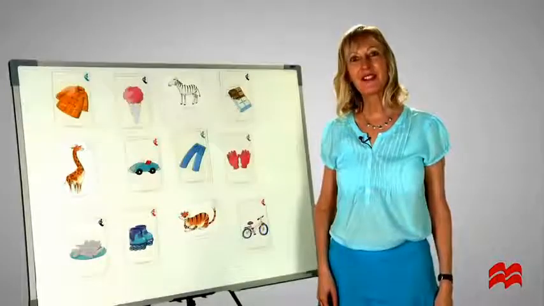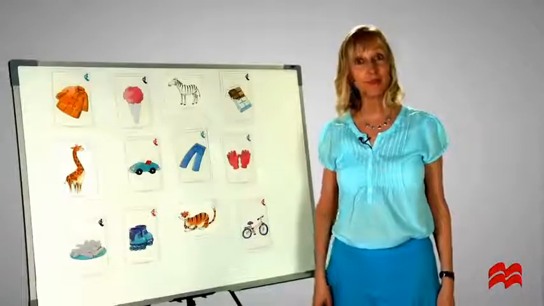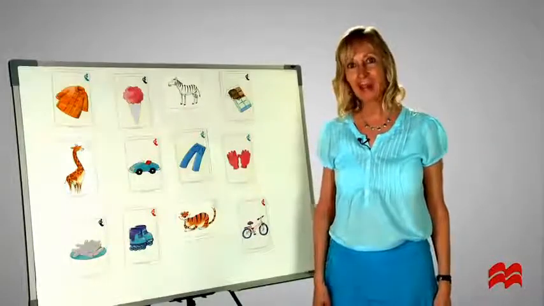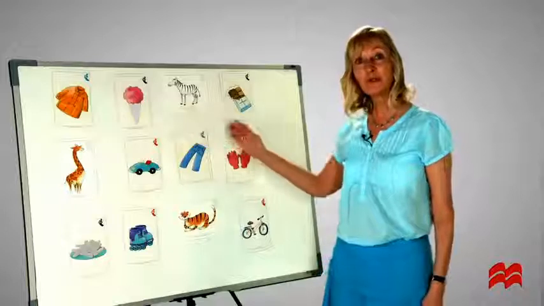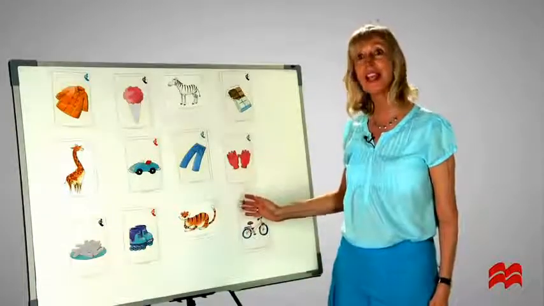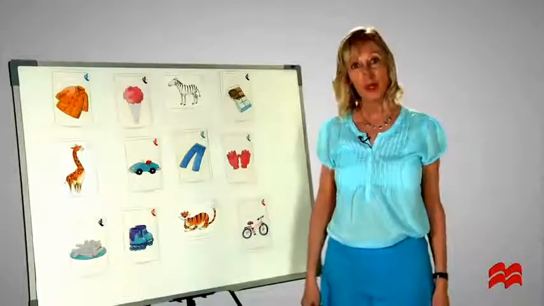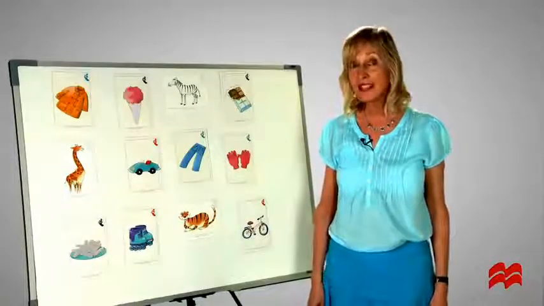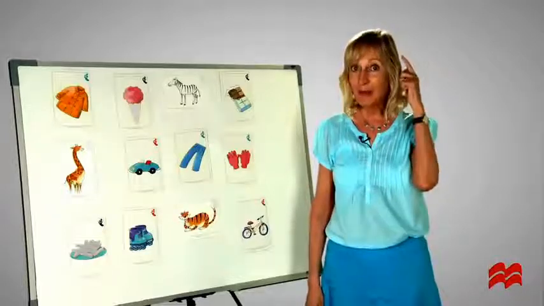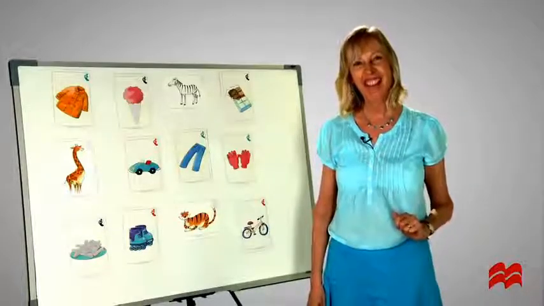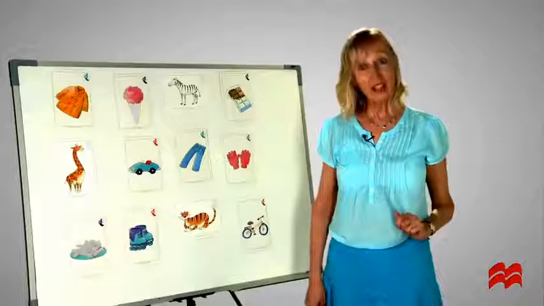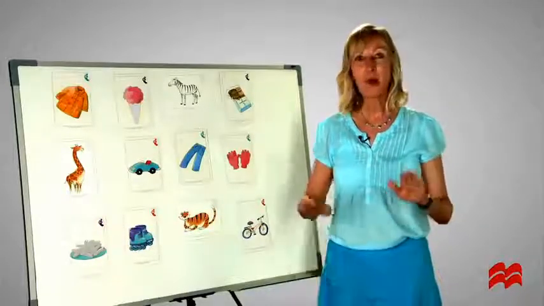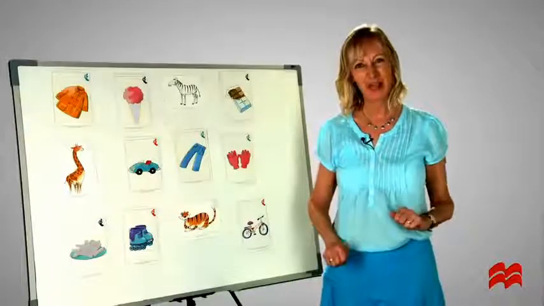Flashcards can be useful to revise vocabulary from several different lexical sets. In this activity, called Kim's Game, stick 12 to 15 flashcards from different lexical sets on the board. Explain to the children that you're going to give them 1 minute to look and remember all the flashcards that are there. Make sure that the children are silent during this time and that they all have their pens down.